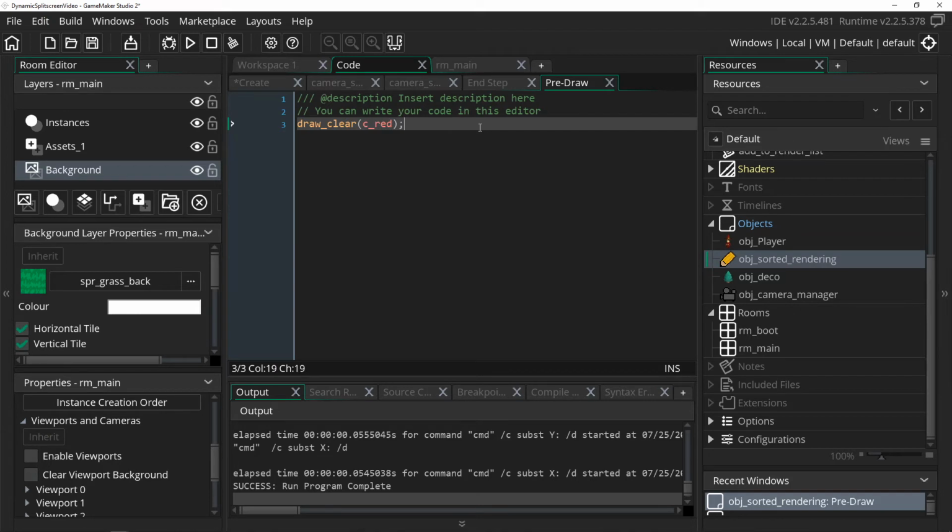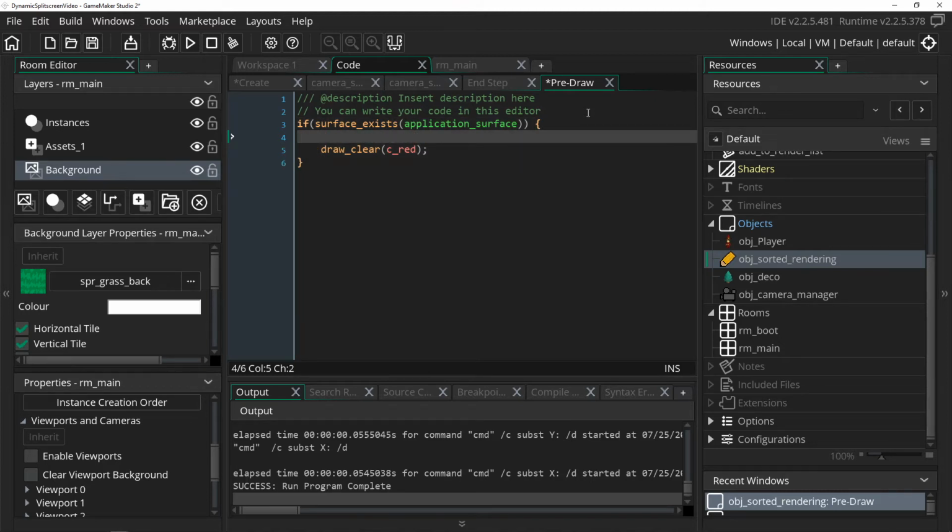If the application surface is disabled, it will clear the border to the right color. However, in most cases you'll have the application surface enabled because it can be quite useful, though it can be quite slow in some mobile games, so your mileage may vary. But if the application surface is enabled, you do want to check if it exists. And then if it does, you want to target it.